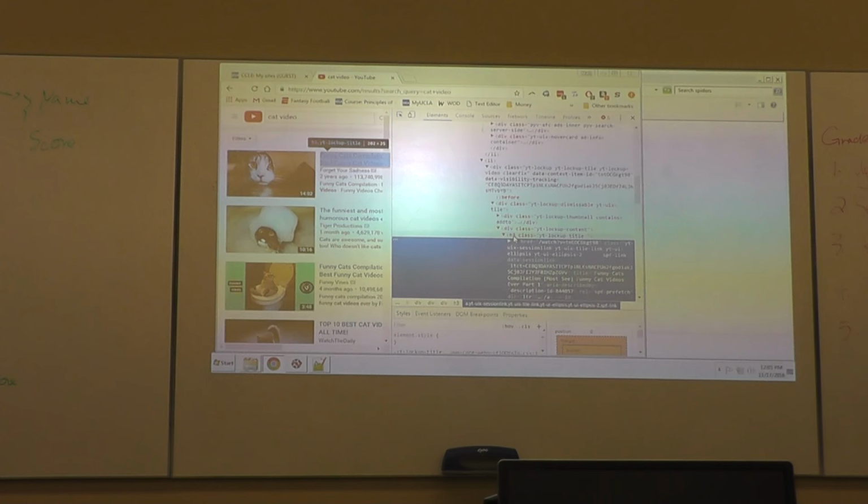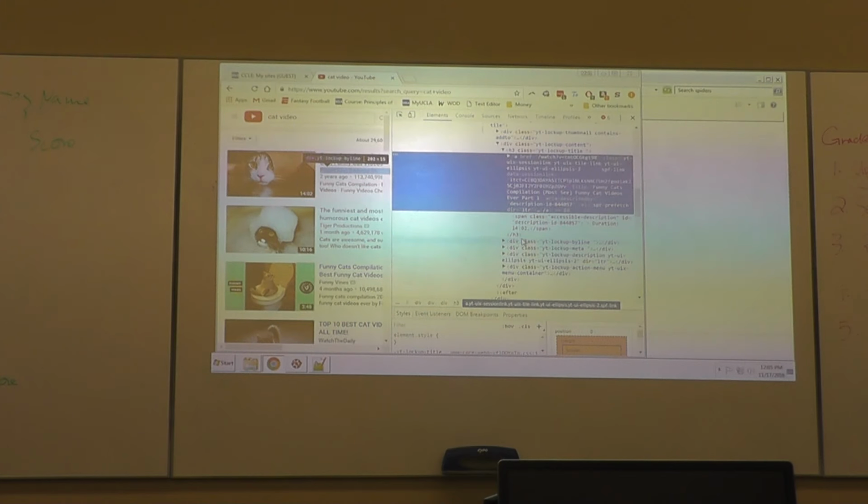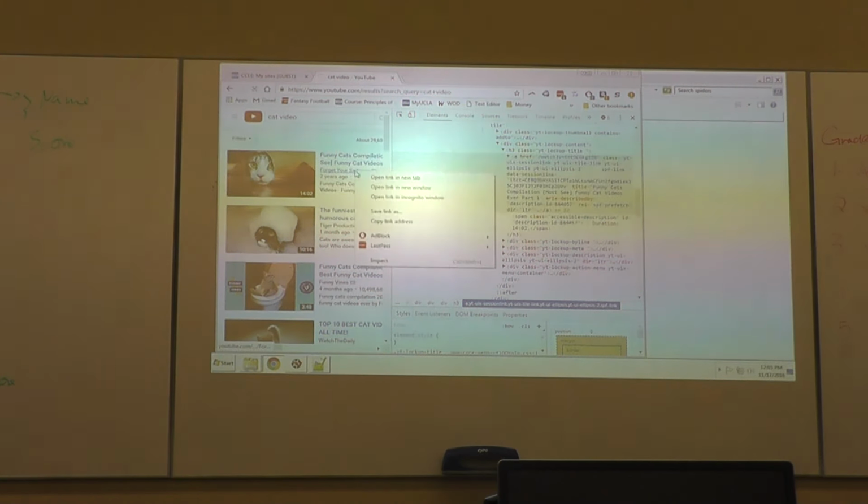So the process of going through and figuring out what to look for is somewhat difficult. I think we've got the top level right. We want to look for that ordered list with that class name. It's kind of difficult to figure out what. I don't think that we can look just for all anchors because there's probably more A tags, other anchors here. So let's see what this is.